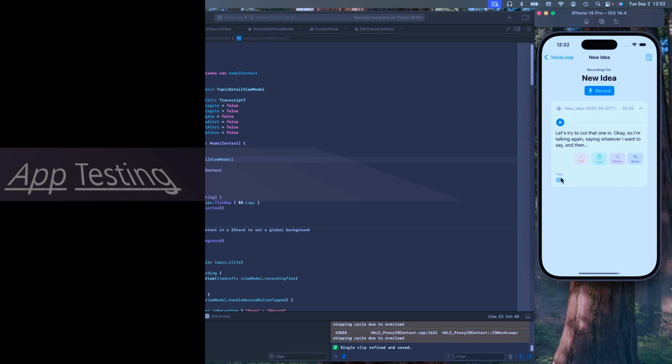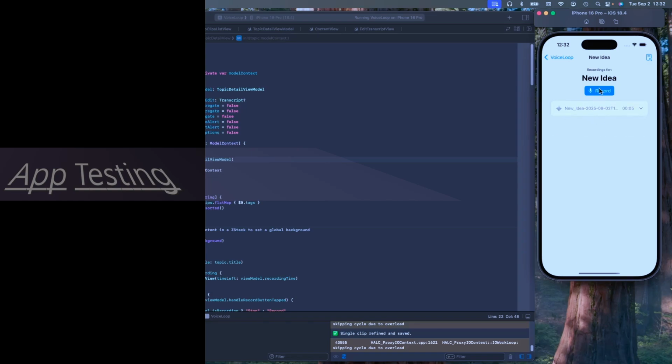And this tag is a new thing I'm trying to add to this, but I don't know about it yet. Maybe I'll think about it later. Simply, you can click on that and then add some tag. Let's say questions, idea. Okay, let's take idea. That's fine. And I can record a bunch of audios. Let's record another one. Blah blah blah. Oh, today is pretty nice. In the summer, it's pretty great. Whatever. And then stop.